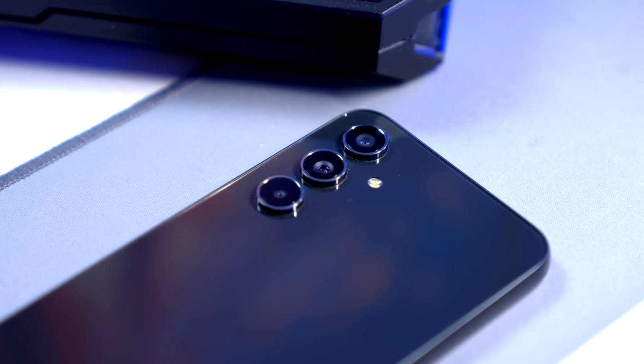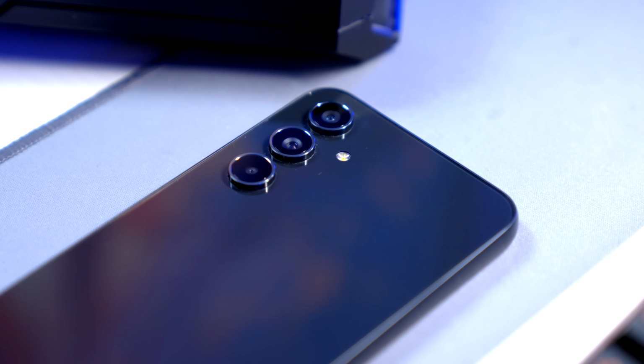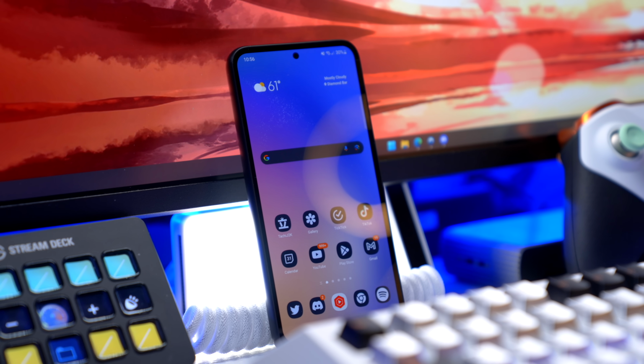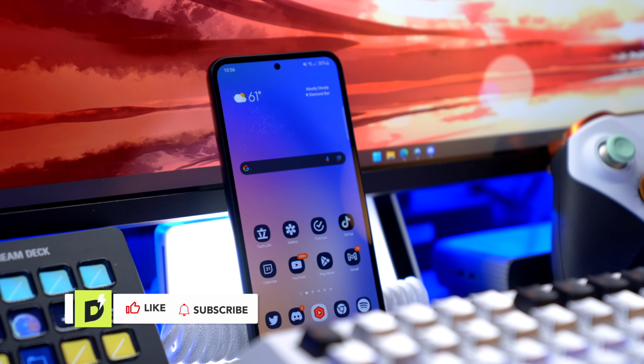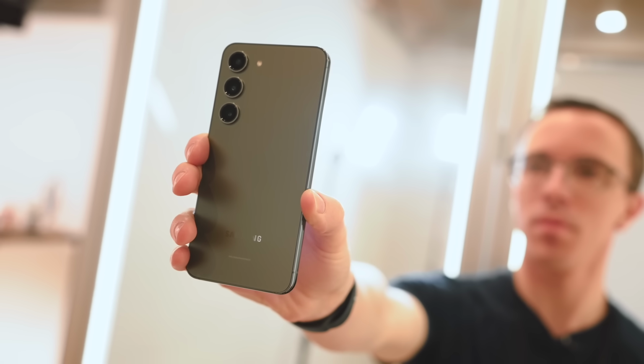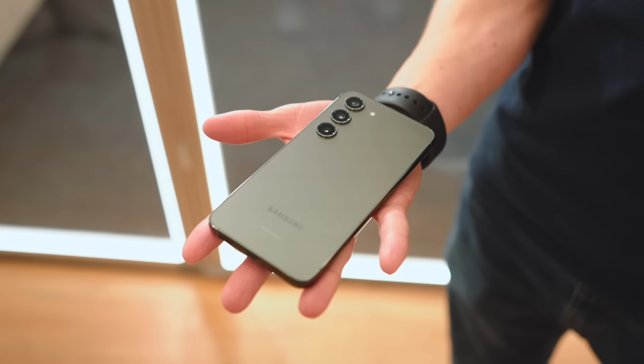If you're looking for any hints of cheapy vibes, you're certainly not going to get it by the looks. Short of the thicker bezels on its screen, the A54 takes a lot of cues from the flagship Galaxy S line this year. Maybe the plastic frame gives things away slightly, but it's not far off from what the S23 Plus feels like in the hand.